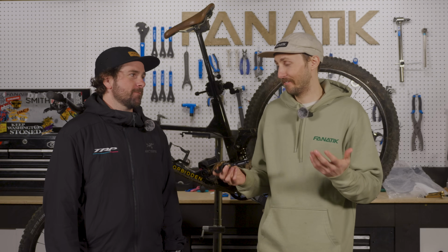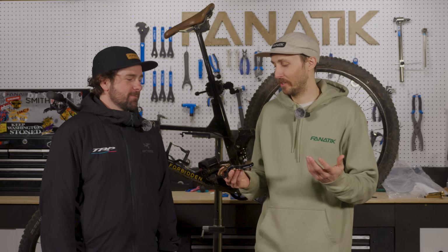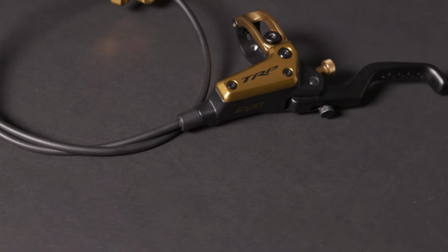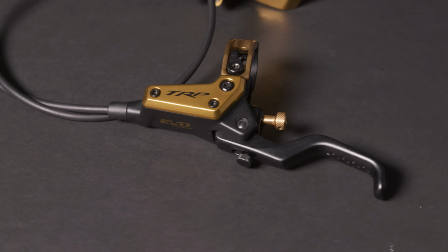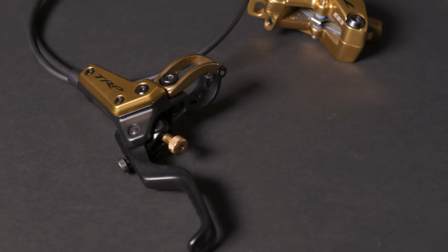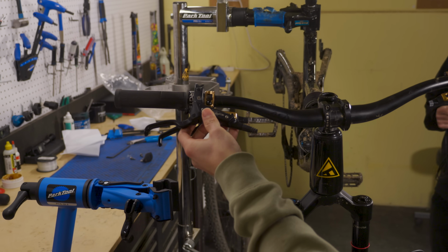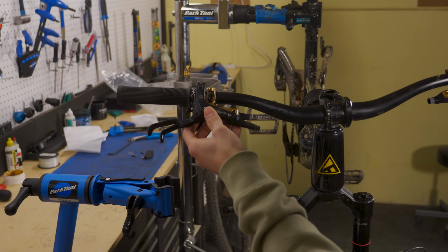All right, years ago, Kev, you got me on those DH-R Evos. Absolutely loved them, put them on all my bikes. Now we're on to the Evo Pro. TRP always looking to improve things, so let's run through some of the features you've talked about with the new brakes. We'll start out with the first feature, the clean cockpit routing. The exit of the hose is going to be parallel to the bar. So if you are doing a headset routing or anything like that, it does come closer, cleans up the cockpit, and just runs a little bit closer.